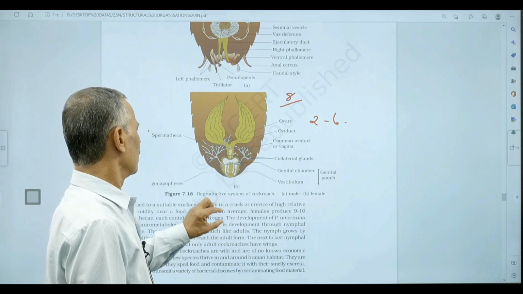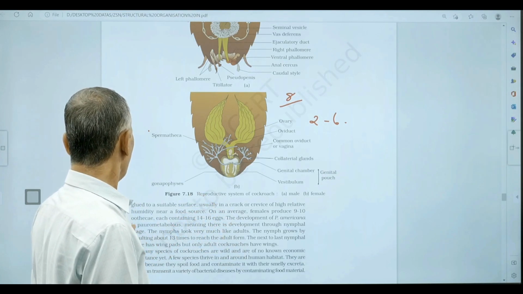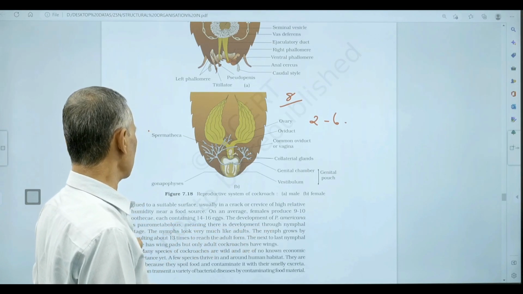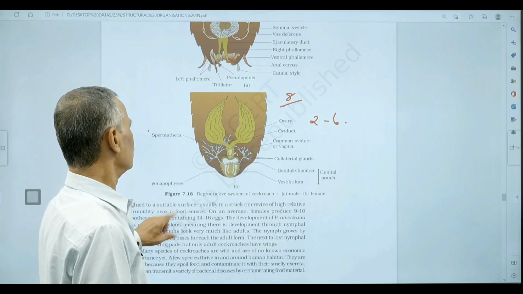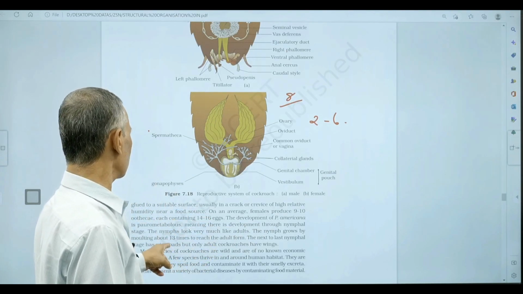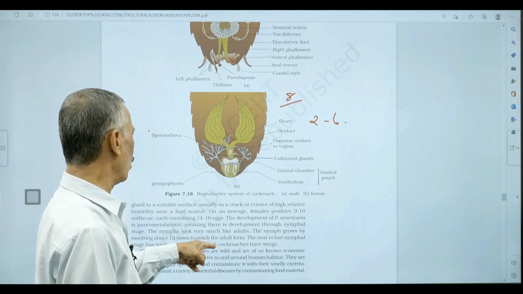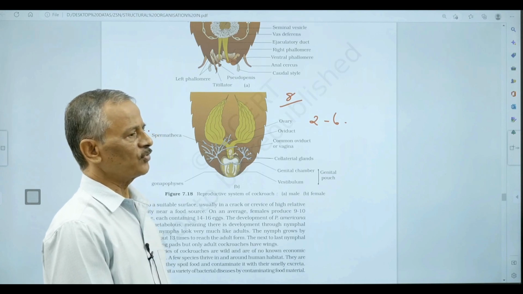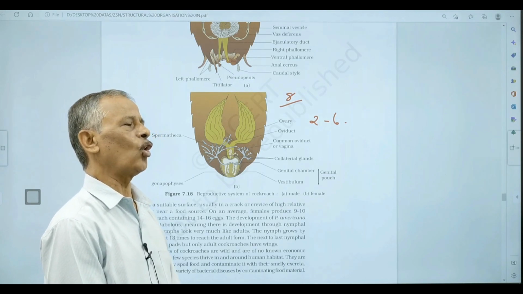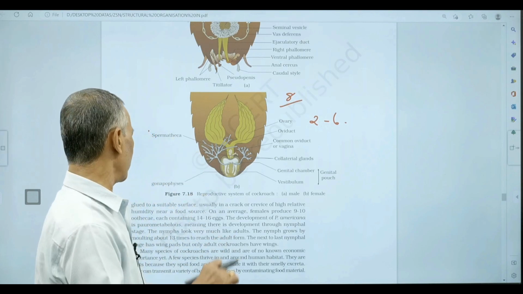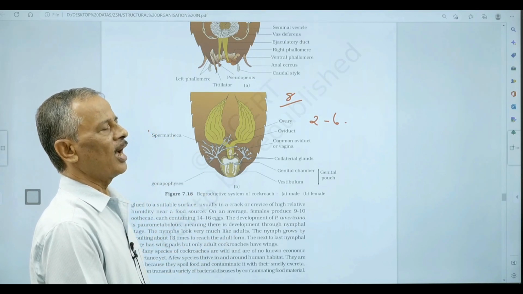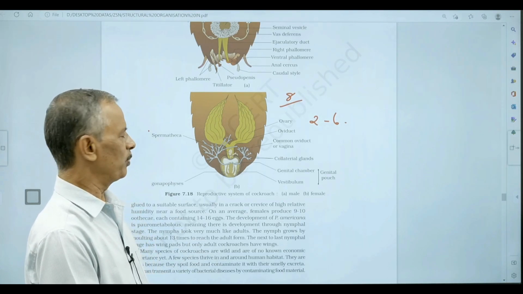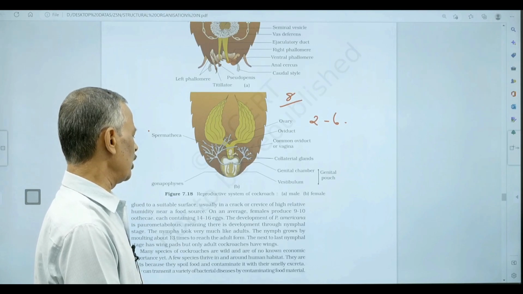Okay. And development of cockroach is called paurometabolism, meaning there is a development through a larva stage, that is a nymph stage. Okay. This nymph will grow and molt 13 times. Then only slowly does it reach the adult stage. And nymphs are similar to the adult cockroach, except that they have no wings. Wing pads appear on the 12th molt, and wings appear only on the last molt, the 13th molt. Thus it becomes adult. Is that clear?